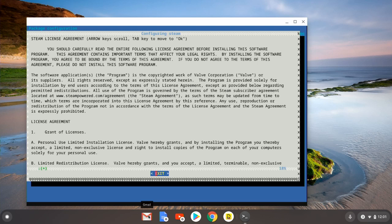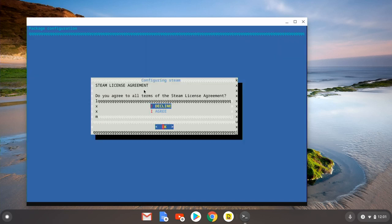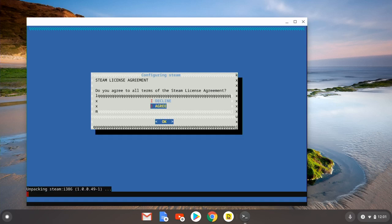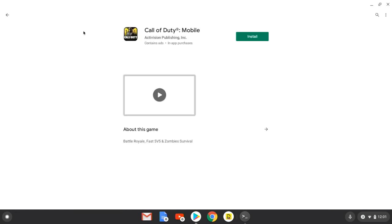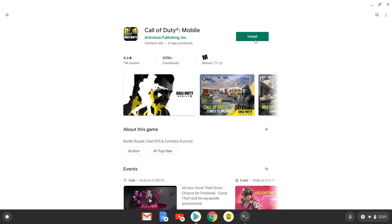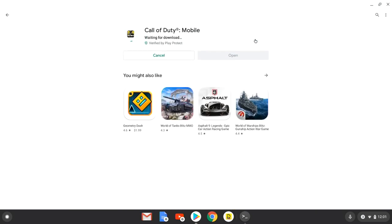So it probably can't run Call of Duty, right, the Android version. I'll check and see if it's in the store. So let's take a look. Give me one second, I just have to agree to the Steam license agreement here. Let's see if Call of Duty is available. I think we've tried to run these on the Chromebooks before and we had trouble the last time. But we'll let this install and see what happens.